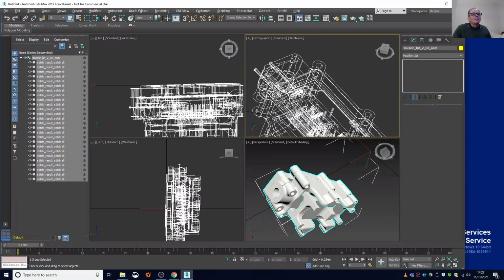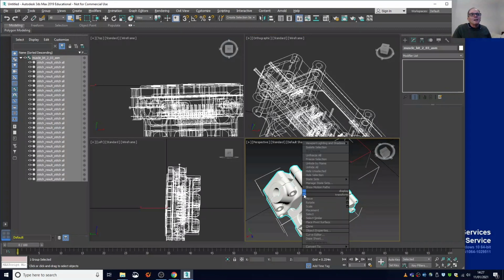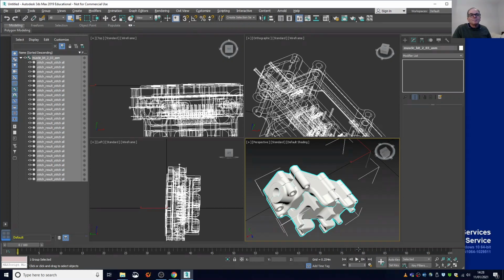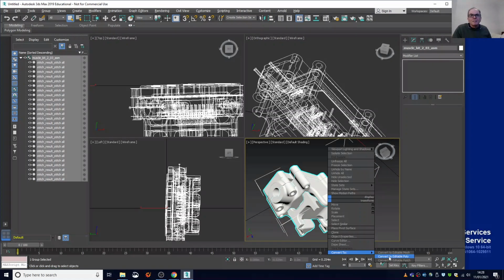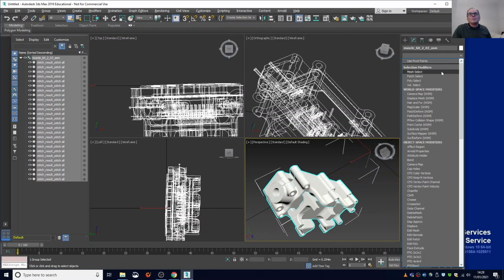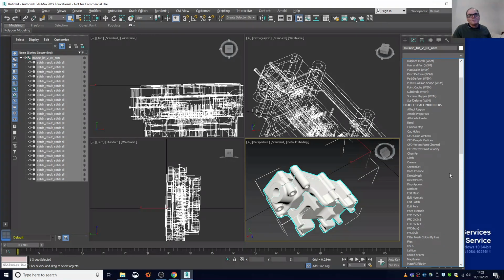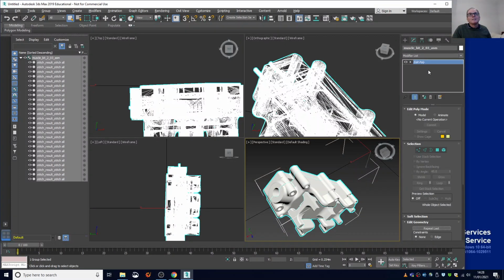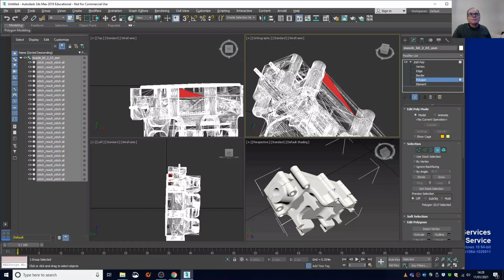We click on the object here, and then we convert it to editable poly. Yeah, I did convert to editable poly, and then here we go to edit poly, and we have different polylines, so we can do polygon, and you can see different polygons.